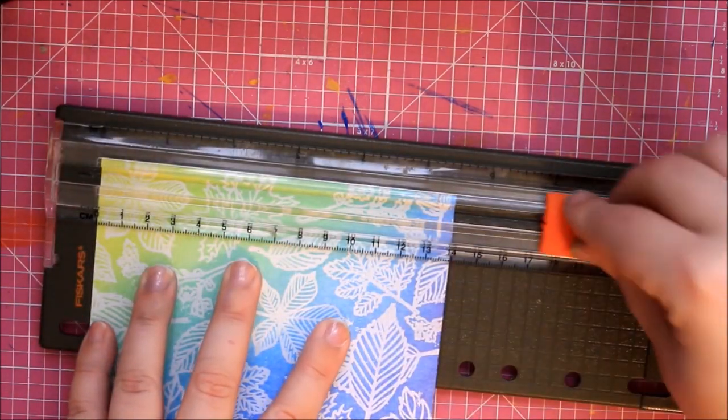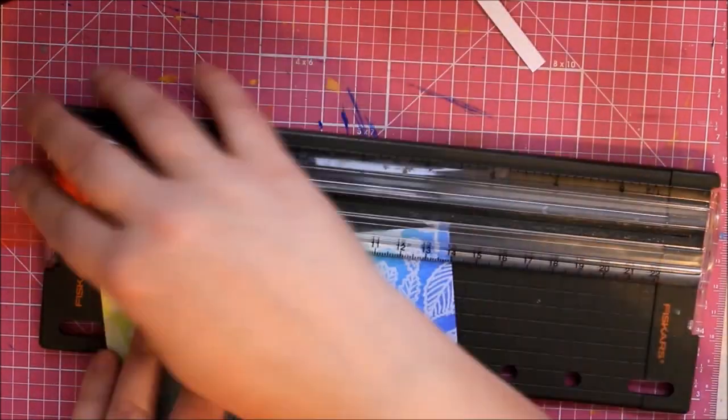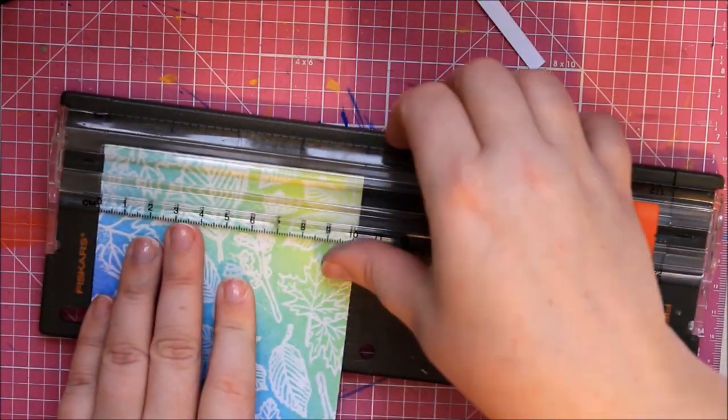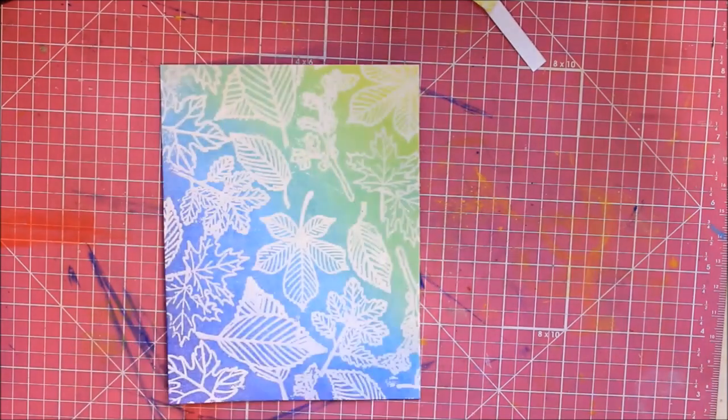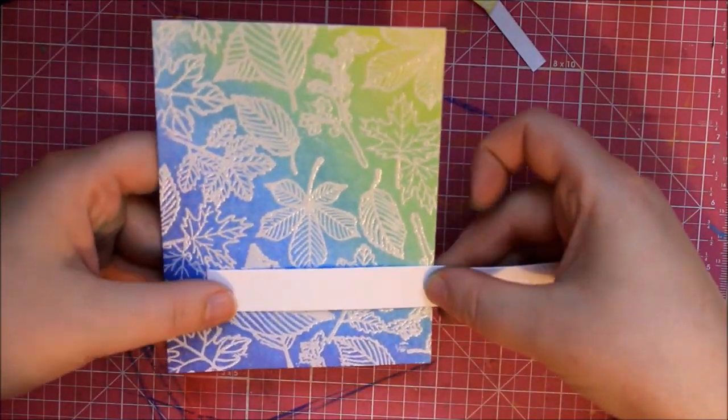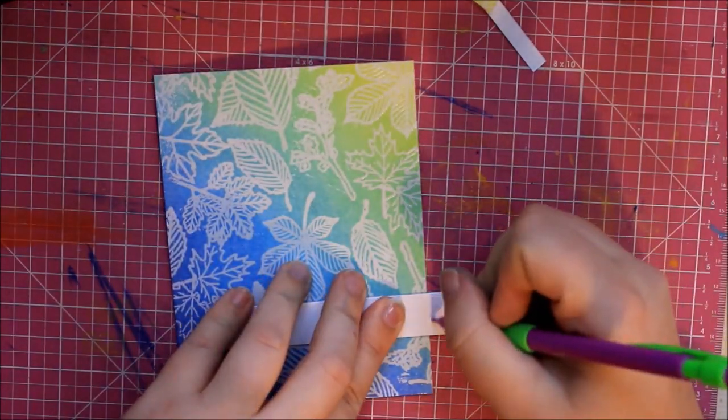Now I'm just going to kind of trim it down a little bit because I decided I wanted a white border when I put it on my card base so that it will tie together with the white of the resist. And I also decided to reorient it so that the lighter shade is actually at the top and the deeper shade is at the bottom, a little more grounded.